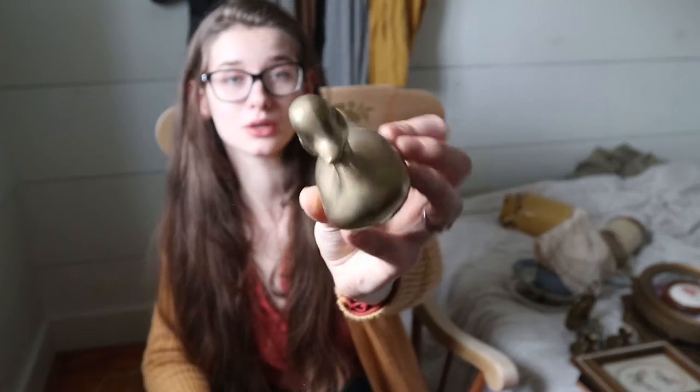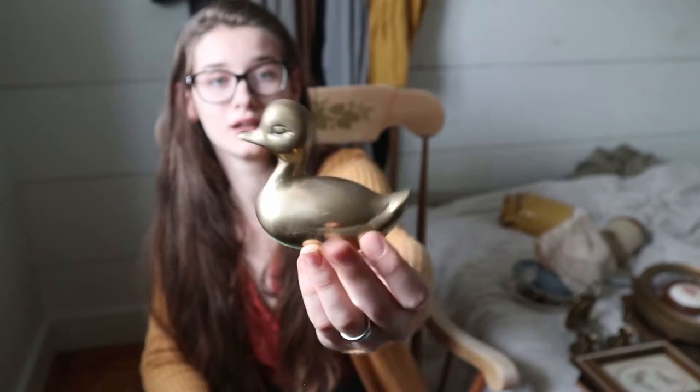I also got a little brass duck. Totally frivolous and kind of a knick-knacky thing, which again I don't normally like, but apparently I like birds. It is just so cute, I don't even know why. I keep debating on not keeping it because it feels a little bit more like a knick-knack than the quail do. I don't really need it at all, and I don't even have a great spot for it. I may end up listing it in my Etsy shop. But it was only a few bucks and I just couldn't resist.